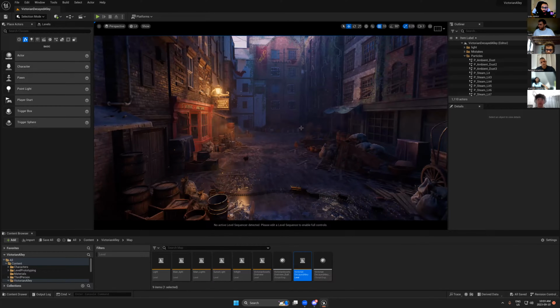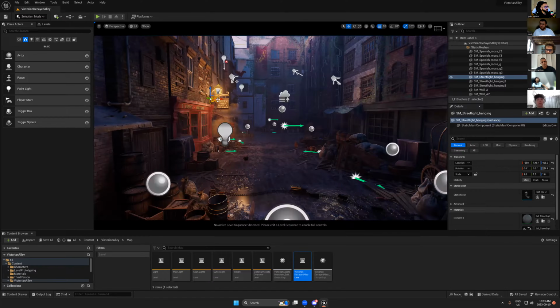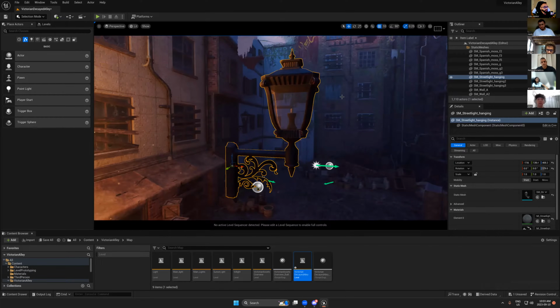As a lighting artist in any game company, the first task that will be assigned to you is to create light props. The environmental artist will give you the light props like what we have right now. It could be a lantern, it could be a candle, it could be any light props. And as you can see here, it's empty. There is no light, there is nothing.